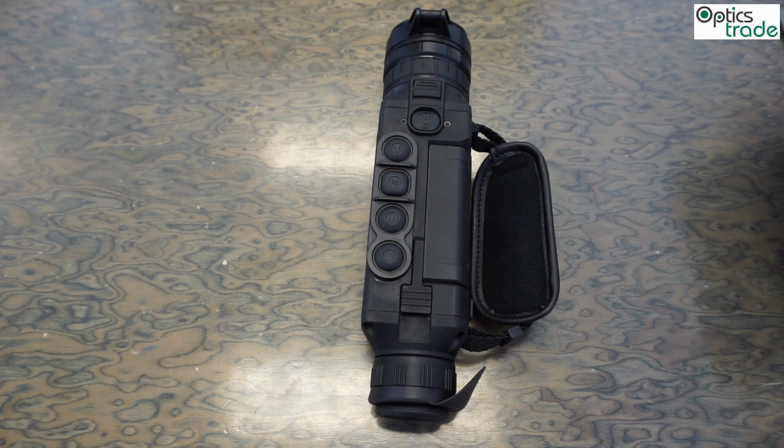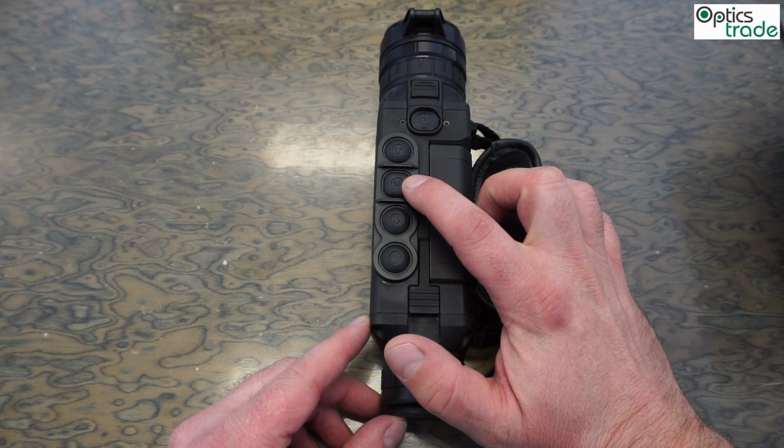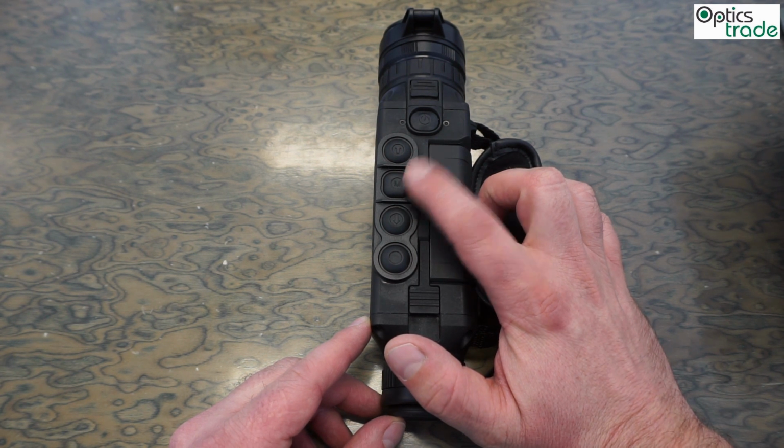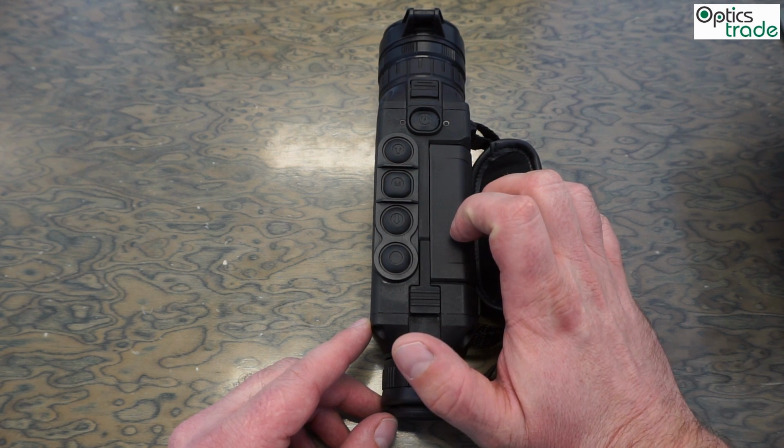This is just a short video to show you which buttons I'm using when I'm scrolling through the menus, and well, a short video about all the buttons which you can find and how to operate the Pulsar Helion devices. This is the menu button. With a short press you enter the right menu, which gives you magnification, rangefinder, brightness, and contrast. With a longer press you enter the main menu on the left side.